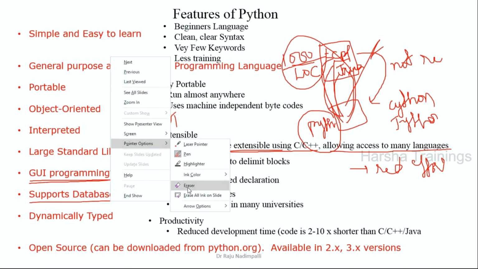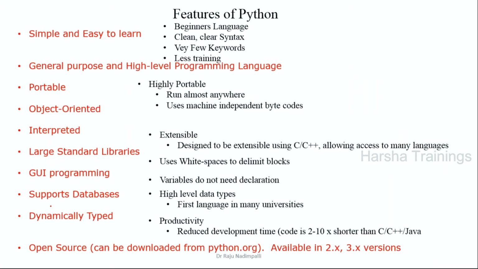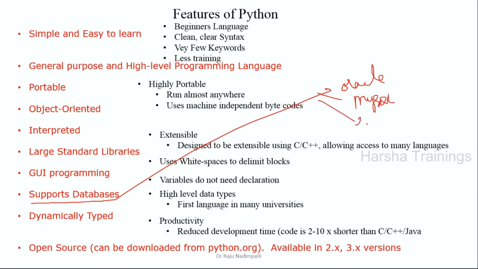Here I want to discuss for 2 minutes, please. By using Python, I can connect my program to Oracle or MySQL or SQL Server.